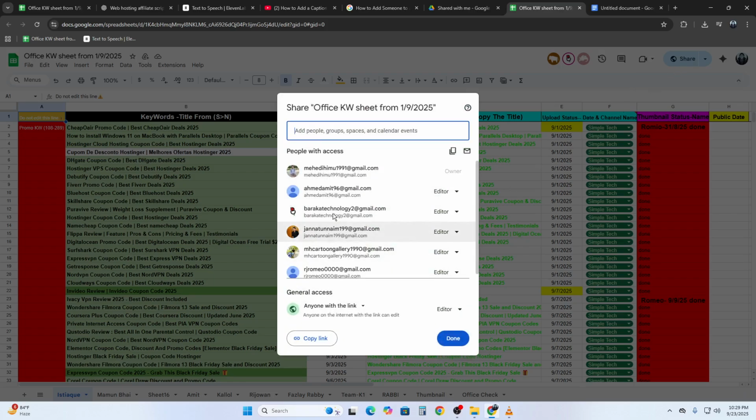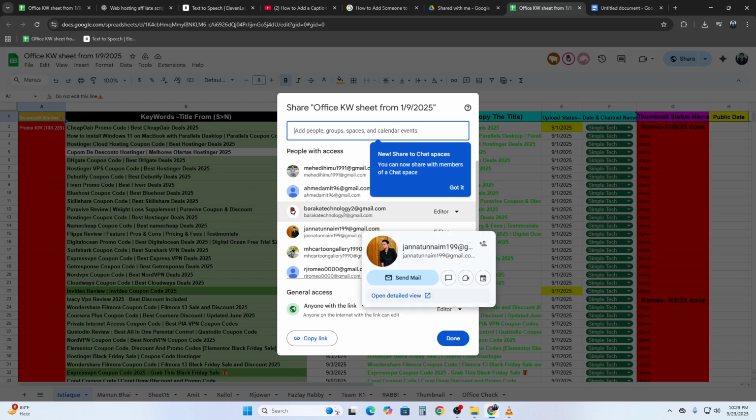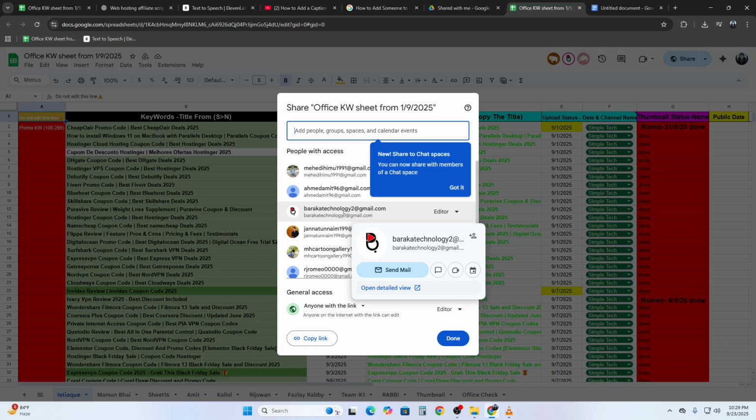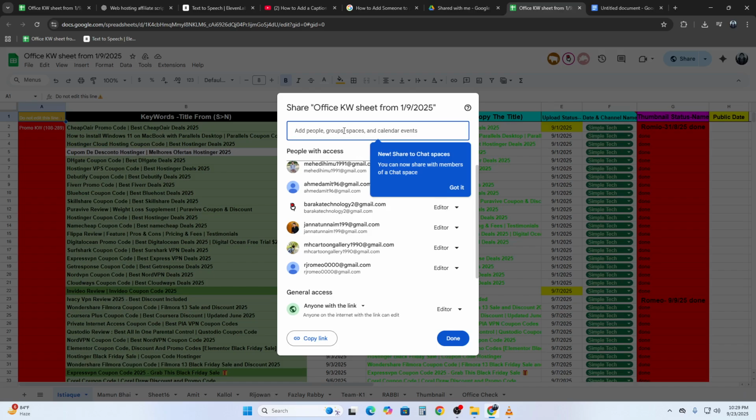Now, you'll see a field where you can type in the email address of the person you want to add. If you're working with a larger group, you can also enter a Google Group email to add multiple people at once. After entering the email, you'll need to assign a role. The drop-down menu lets you choose between different permission levels. Viewer can only see the files, commenter can leave feedback, contributor can add and edit files, content manager can organize and manage files, and manager has full control over the shared drive.